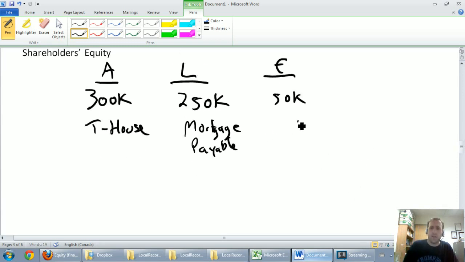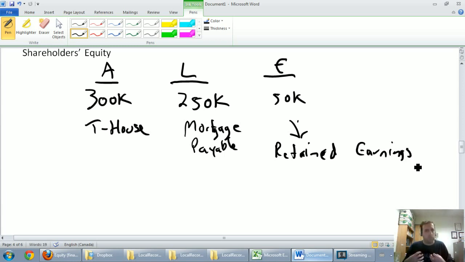Before I get to that, a couple of key accounts in equity would be retained earnings. And that is whenever a company makes money, the shareholders' piece of the pie gets bigger. And the account we use is called retained earnings to reflect that. The other key shareholders' equity account here is common shares. There can also be preferred shares and all sorts of classes of shares. In the beginning, though, we're just going to look at normal common shares.